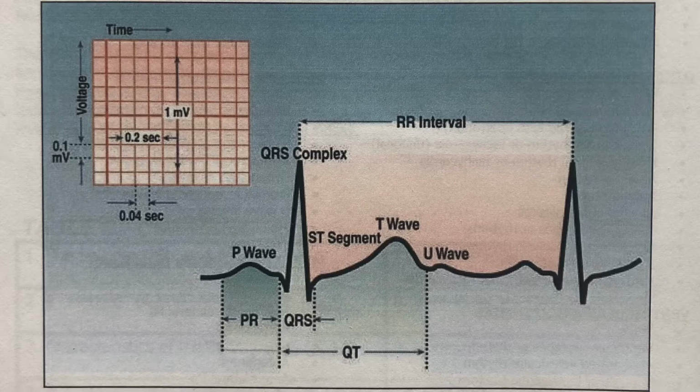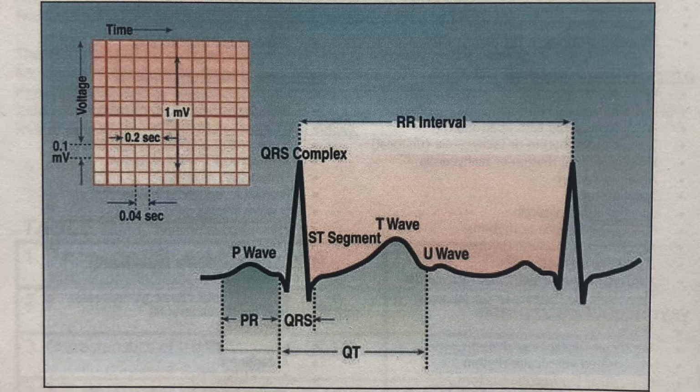The standard 12-lead electrocardiogram is a representation of the heart's electrical activity, recorded from electrodes on the body surface. This diagram illustrates EKG waves and intervals, as well as standard time and voltage measures on the EKG paper. The P wave represents the sequential depolarization of the right and left atria. The QRS complex represents the right and left ventricular depolarization, which occurs just prior to the contraction.